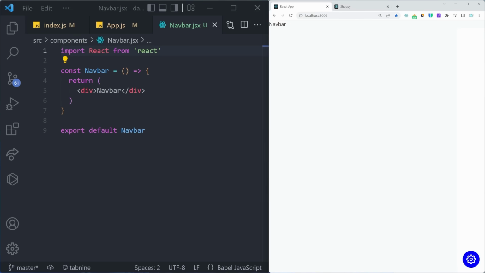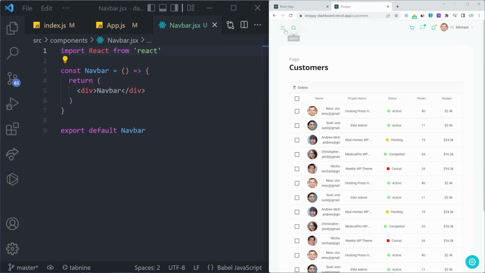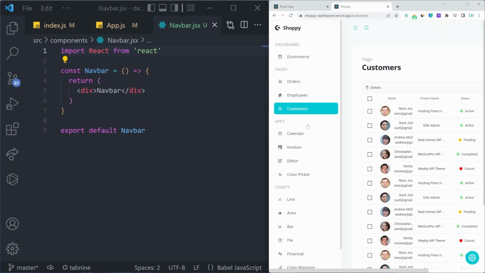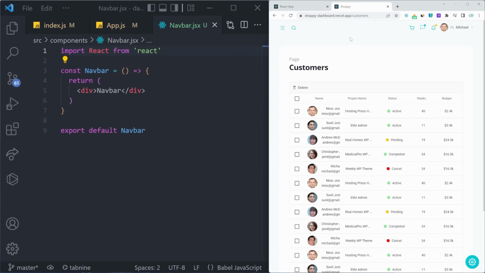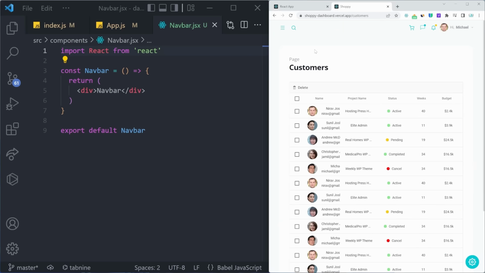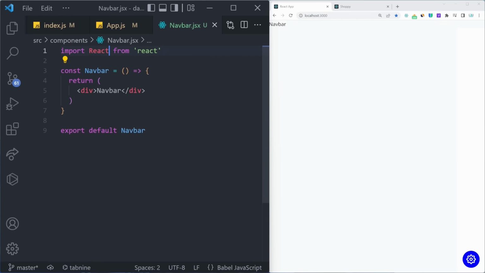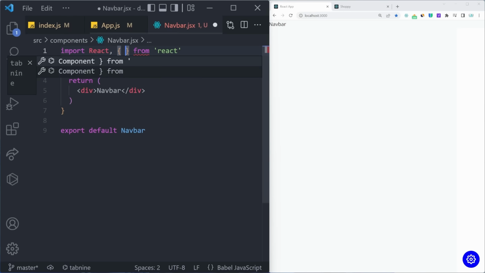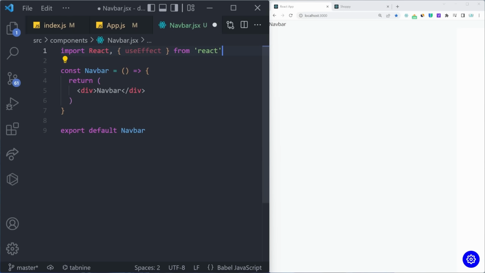Usually, the navbar and the sidebar don't seem that tricky. They are almost not existent right here. But there is some functionality trying to figure out, is it currently opened or is it not? And once we have that figured out, then we'll be able to code everything really quickly. So let's start with the navbar. Right here, we can import the use effect hook, and we'll also need many different icons.